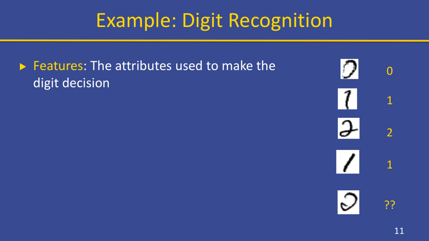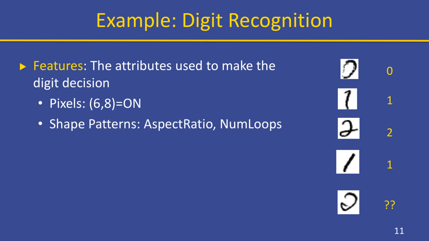So what are our features here? We could use the intensity of the pixel for grayscale images, or to make things simpler, just a Boolean value for each pixel, describing whether that pixel is marked or not. We'll see later that using the pixel values alone as our features is tricky when we're dealing with images of different sizes, or with images that are tilted at different angles, like the two images of a 1 here, this one and this one. These two images do not have many pixels in common, and yet they both denote a 1.